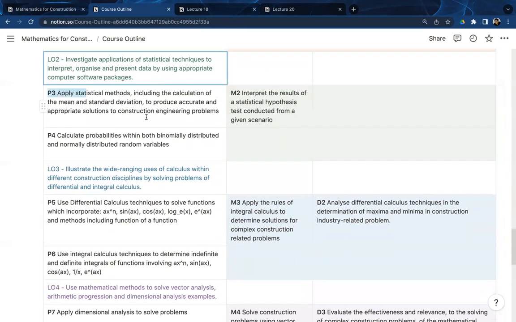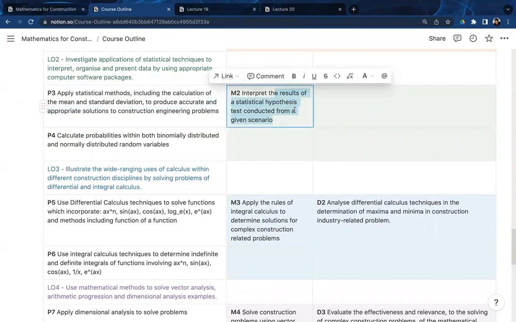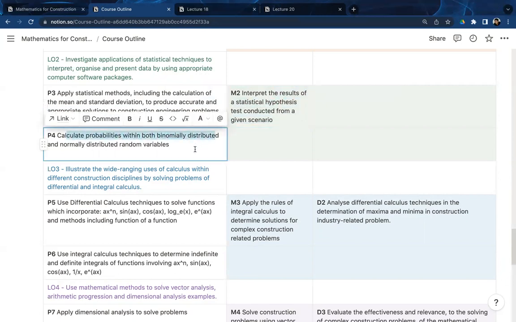We have statistical methods. We know how to find mean and standard deviation. In your assignment, you will have a question where you have to use that to solve a problem. We talk about hypothesis testing on Thursday. You see, calculate probabilities with binomially distributed. We just finished that topic, binomial distribution. I have nothing really more to do than what we just saw there. We're moving on to normal distribution on Thursday. Right? So that's that there.